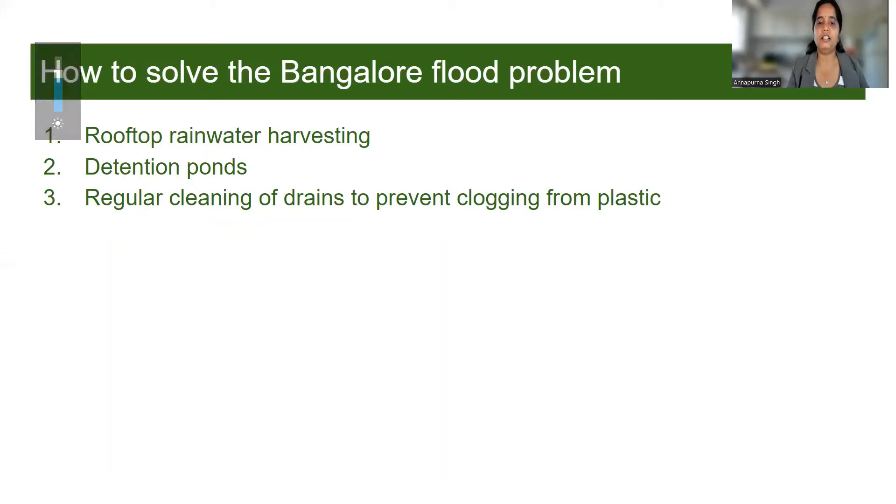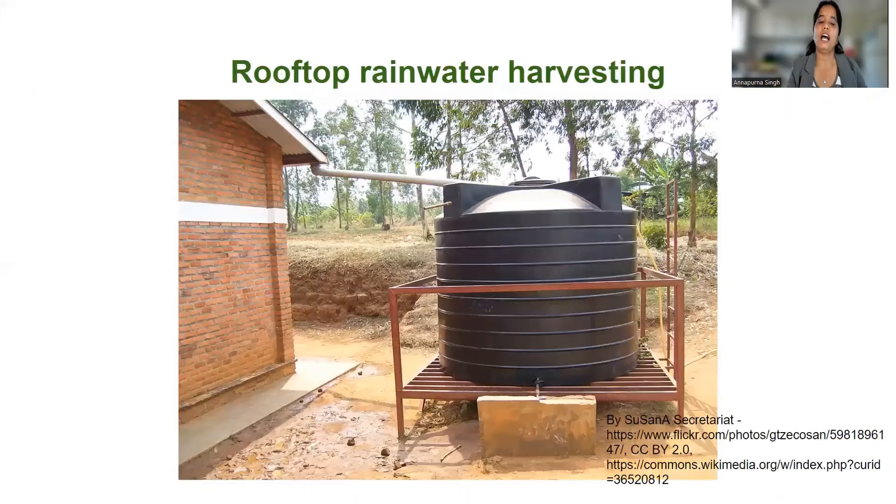So these are the three ways that the flood problem in Bangalore can be solved. The first way is rooftop rainwater harvesting. All the water that falls on a roof goes through a pipe into a tank. This process is usually used in drought-prone areas with low rainfall, but in a flood-prone area, you can divert this pipe to an underground system — typically a well below the surface — so the water goes underground, recharges groundwater, and prevents floods. If 25% of Bangalore's land area is covered with buildings and each has rooftop rainwater harvesting, then the intensity of flooding will be reduced by 25%.